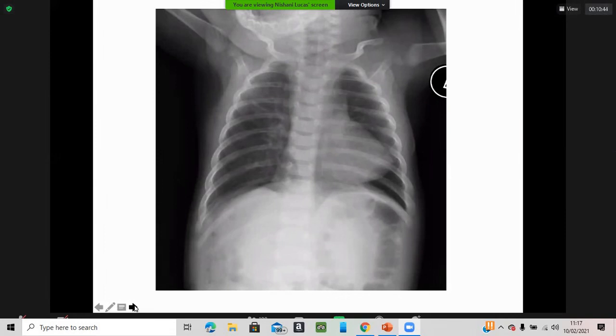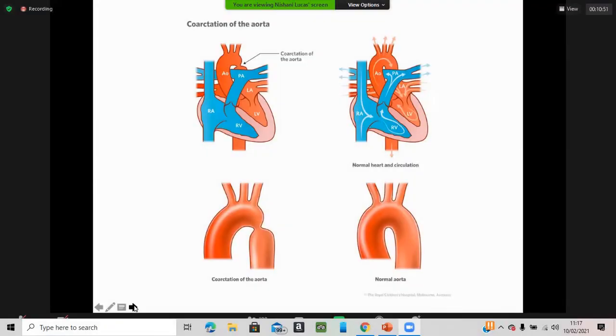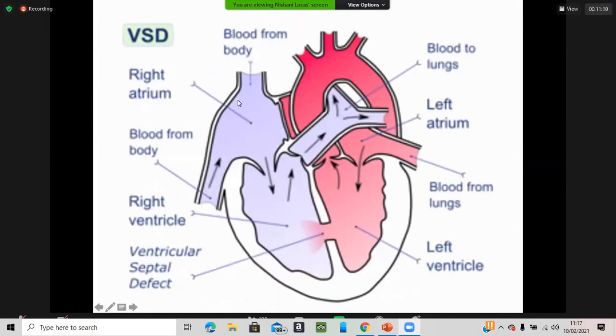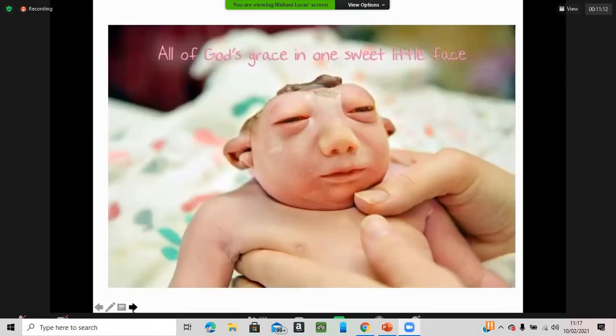Okay. So there can be different malformations seen in babies. If you go to this, coarctation of aorta is one. Then you can see different congenital heart diseases, right? ASD, this is just to remind you of what you have maybe done already in the cardiovascular module under congenital heart disease, where there are left to right shunts. There can be VSDs, right? So that's it for the cardiovascular issues.